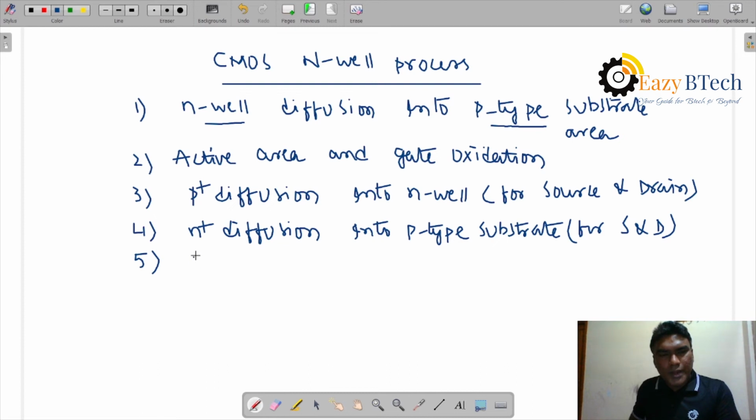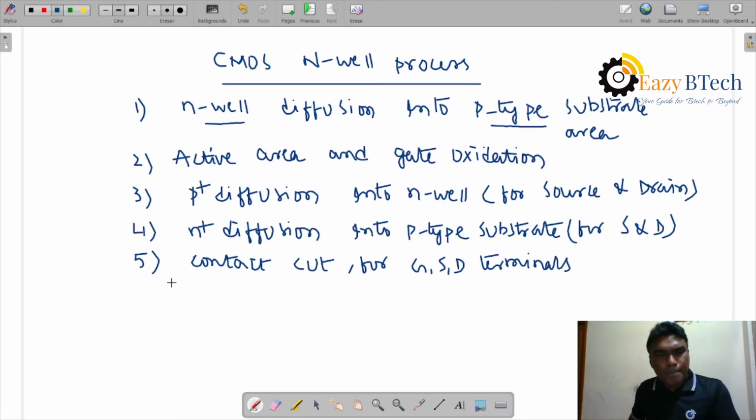Then contact cut for gate, source, drain terminals. Required area is taken. Then the sixth one, metallization: metal area for contact leads.